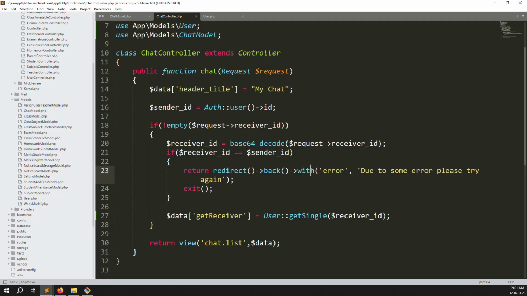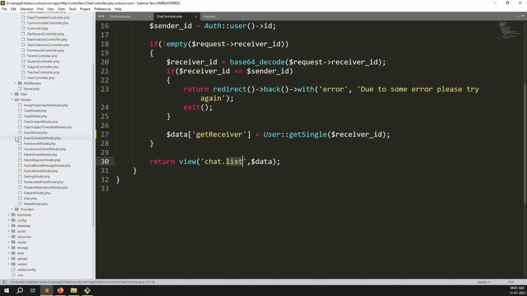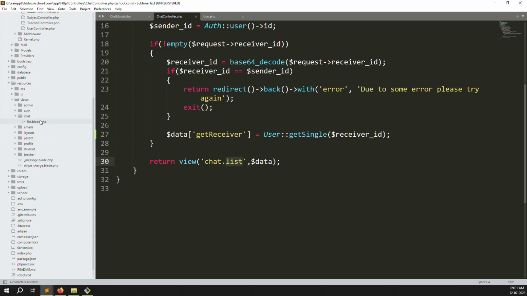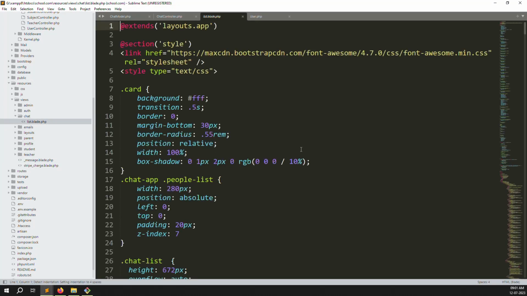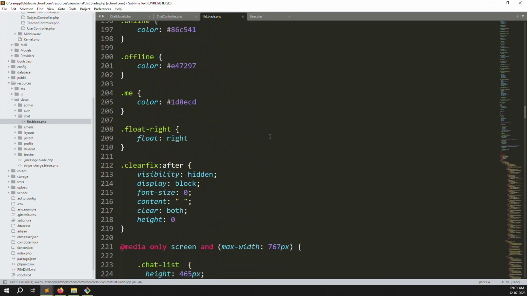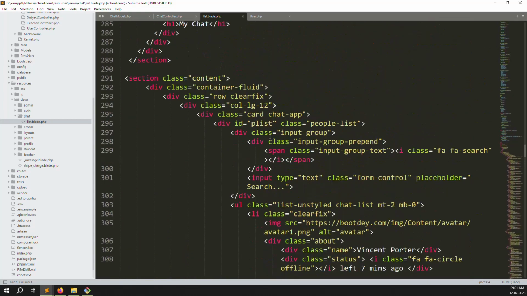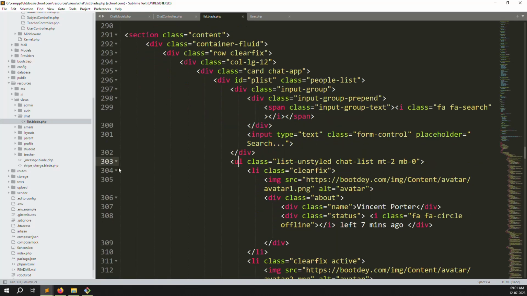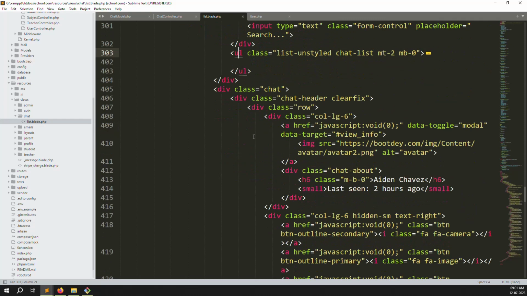So just go inside, and now we need to go to chat, inside list. Go to resources, views, inside go to chat, and you can see the list. This is the list, but we need to divide this list into many parts. Suppose here is the user part, we need to divide it into another file, like a chat part.